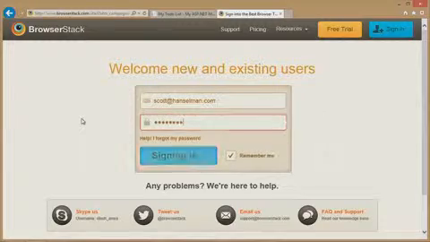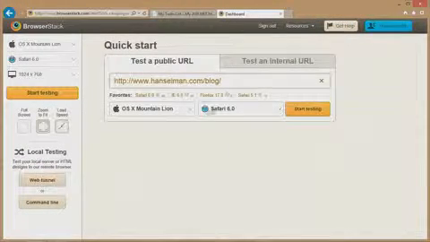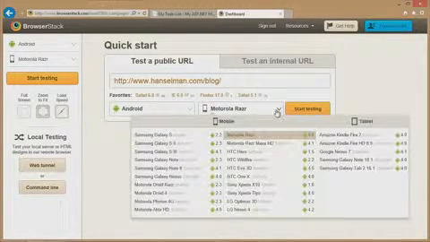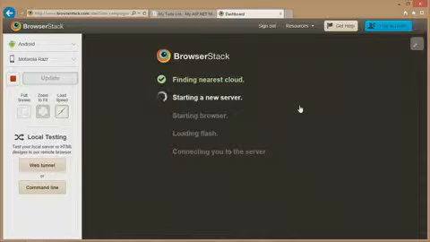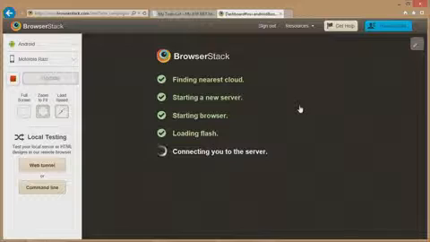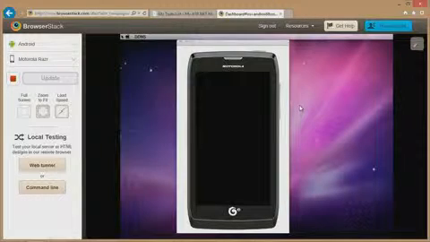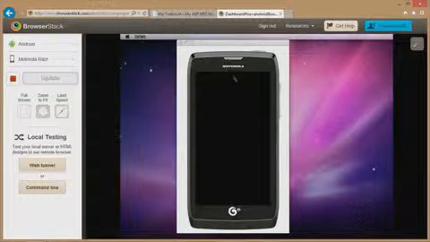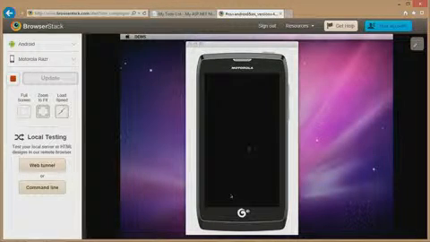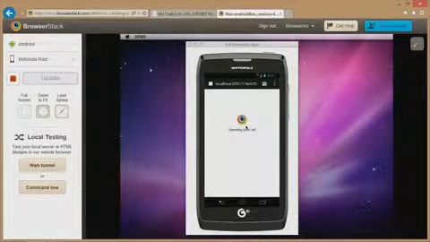What's my password? Apparently that's my password. So if I want to take a look at something, I don't even know. What does my browser look like on a Razor? Let's find out. It'll go off into the cloud, fire up that server, and then for debugging, if you want, and your IT department allows you, you can set up a tunnel. Basically, tunnel from localhost wherever you're doing your work over to Browser Stack. So I could actually have that phone browse to localhost on my machine. Right. So you see, I'm actually kind of remoted into this. Right, into OS whatever it is. OS whatever running a Razor. So opening your URL. Wow.